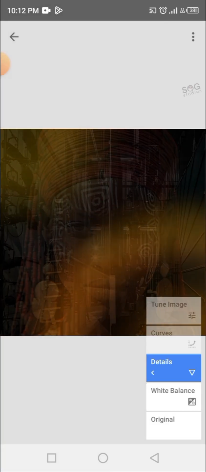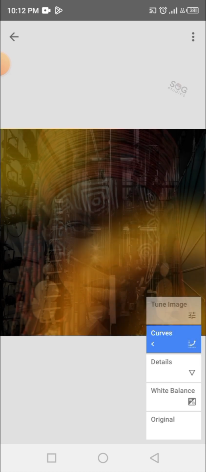The next thing is details. So I can reduce the details if I don't want it to be so obvious, right? So reduce the structure to about 5. I'm actually going to just leave it at 5. Good. Mark it, right? So you can see then curves. Now curves has changed the dynamics of the whole thing. So I'm going to bring this down, create another node here, create another one here. Okay. I'm going to take this back up a bit. Good stuff. Right. Yeah, I still want it dark. I want it to give me that dark feel.